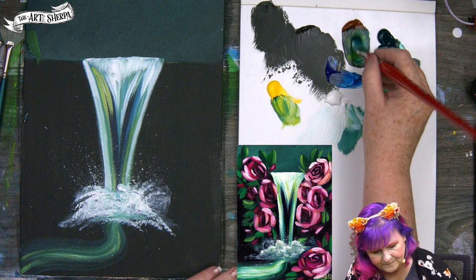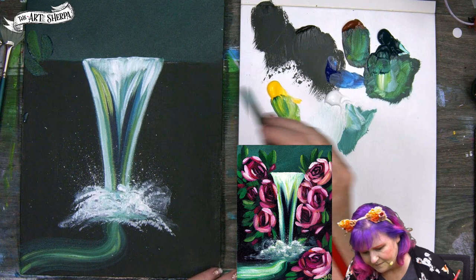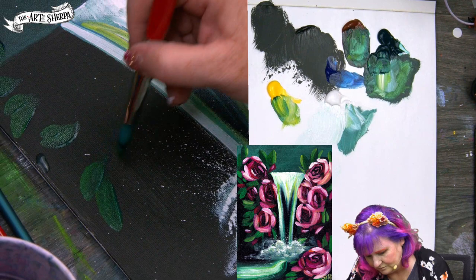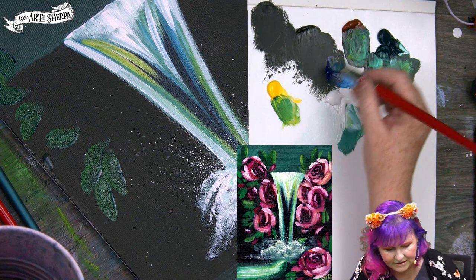These strokes are like a comma, and they just really help me get a little bit of botanical. I'm going to come down this way. And see, just putting in some leaves. We can always come in and fill in a little bit later.